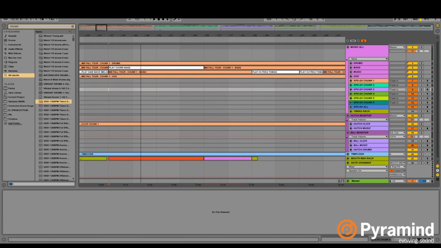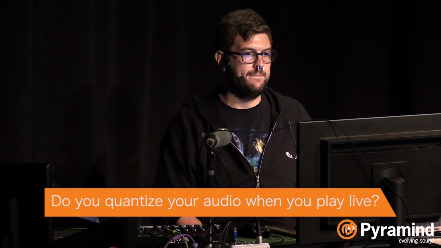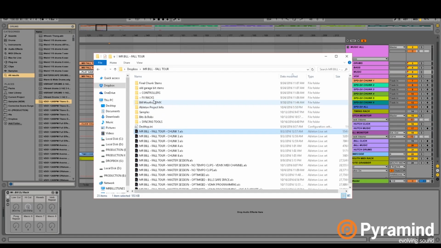Yeah, does anyone have any questions at this point? Yep. Hey, this is a pretty basic question, but do you quantize the audio when you're playing the pads, or the MIDI information? Oh, no, not at all. There's actually a plugin that I have to do that though, but it messes up your undo history. I'll show it to you.